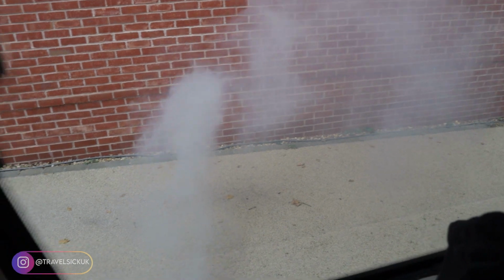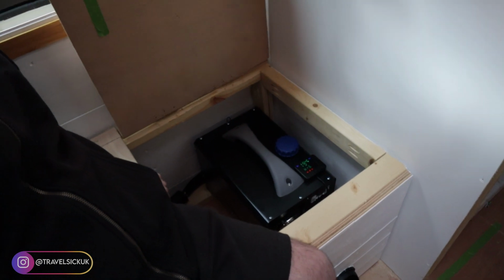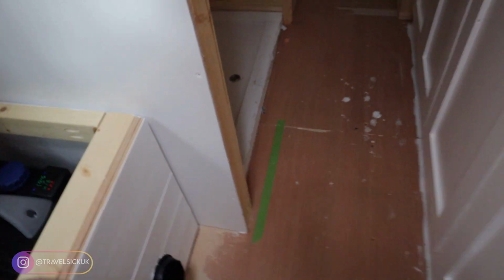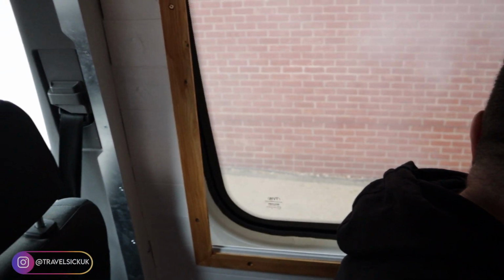Okay, it's going. Can you see the smoke that's coming out the back? Jesus. It should clear off, I've seen it. It's not on fire, is it? God. Is that normal? I don't know. Bloody hell. Oh yeah, there's warm air coming out of it now, but that smoke seems weird. It's because it's been priming, that's why. I suppose it's because it's its first use as well, but it does seem to be clearing up now a bit actually.